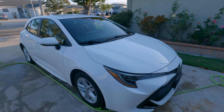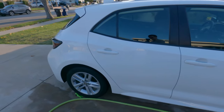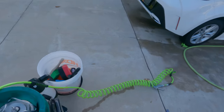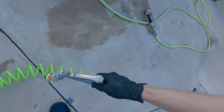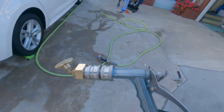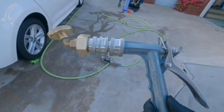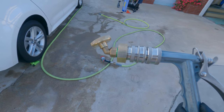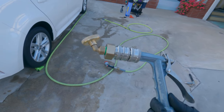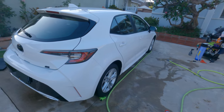So I'm going to record this part and then we're going to call it. But yep, that is the wash with Hero Rinseless once again, but with the new nozzle. I think what I'll do essentially is have it angled like this. I'm just going to spray it to the side like that, at least for right now. Maybe if I can find a suitable extension, then I can work a little better. But yeah, I think I'm going to stick with this and the other spray wand.